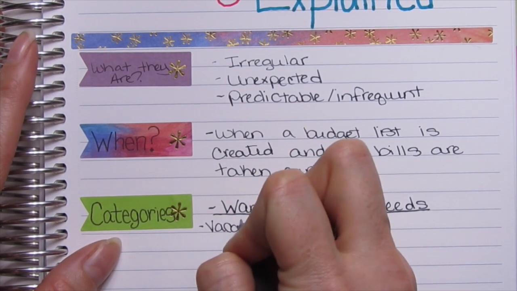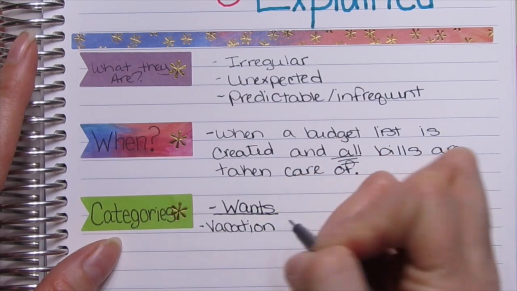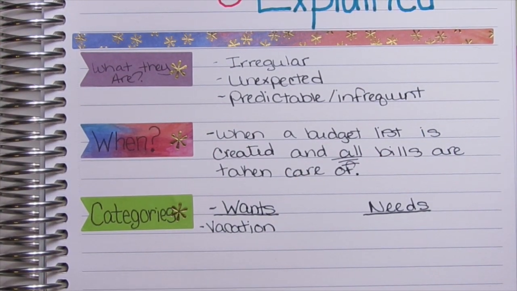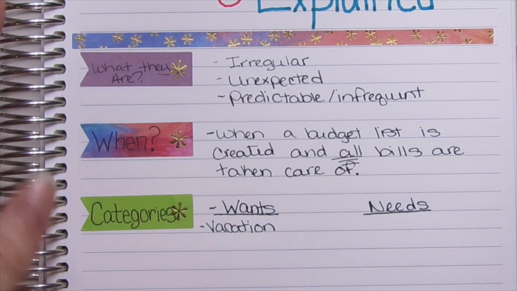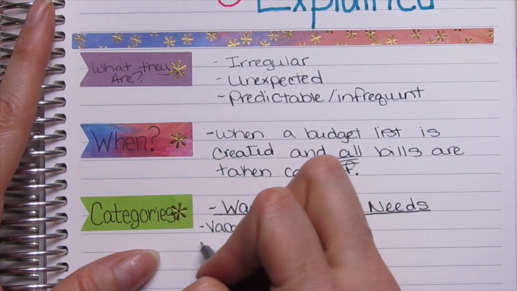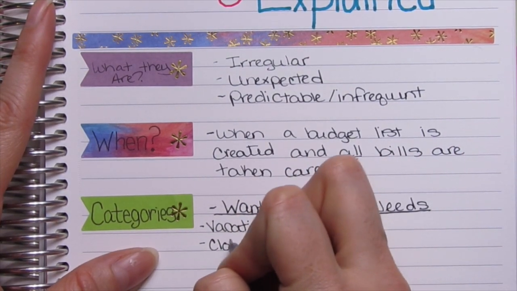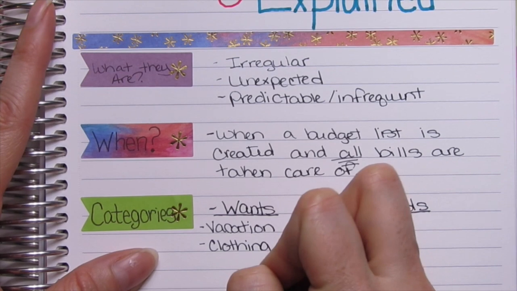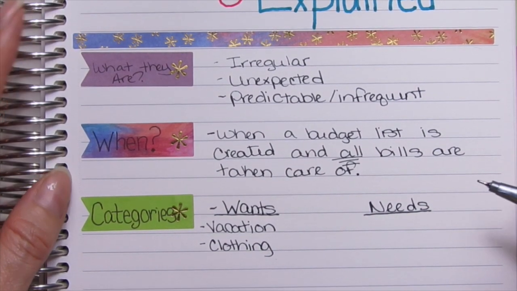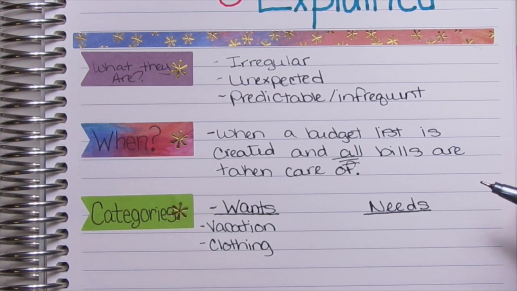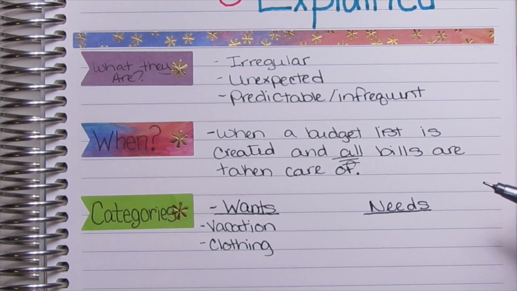So obviously a want would be like a vacation. Maybe you want to take your family to Disneyland or go for just a summer road trip, something like that. Maybe you want to start a clothing fund. So say you haven't bought clothes in a while and maybe your clothes are outdated, so starting just a small clothing sinking fund, that way you can put aside a little bit every week and then go shopping somewhere.